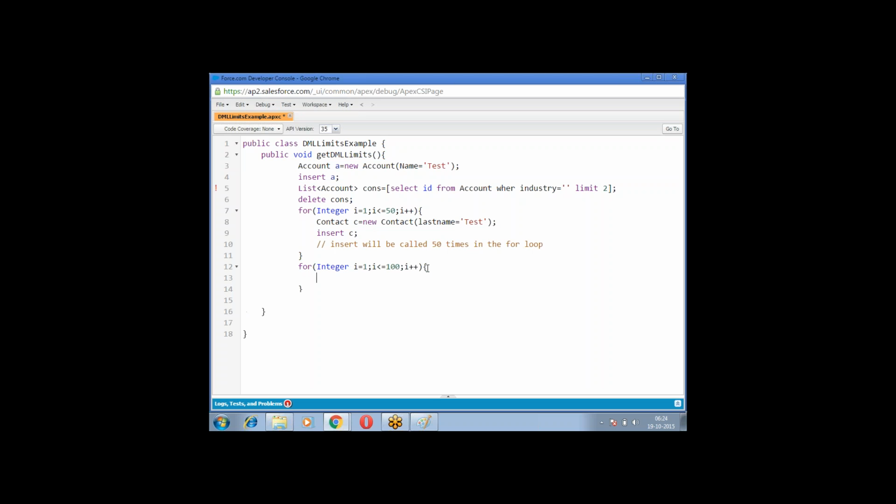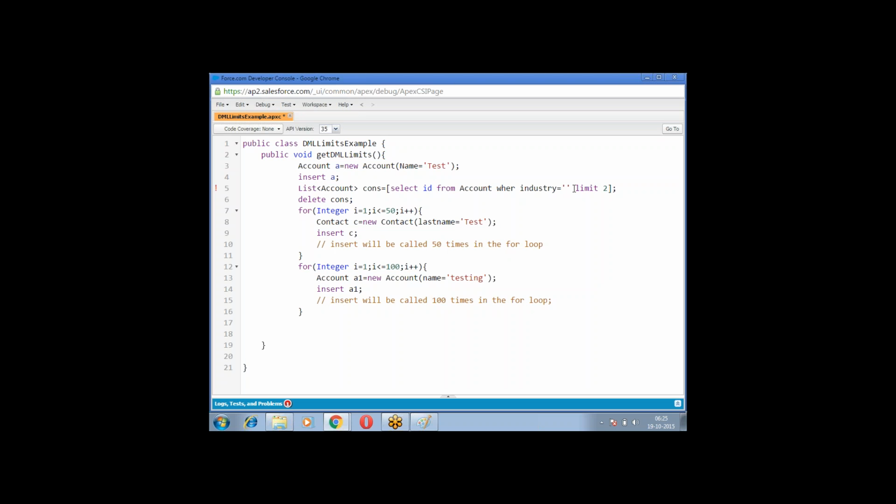Now I have given here another for loop. Again I am trying to insert some account records. So what happened now?